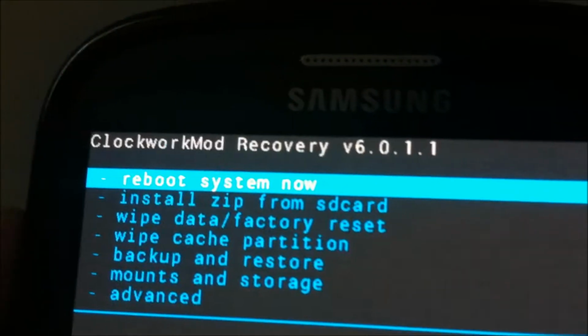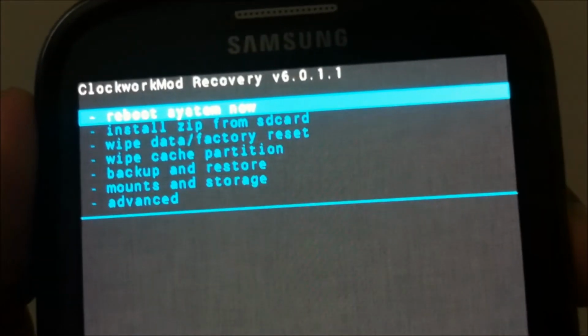Go back and you can now select the reboot system now option, and you should be right away into the AOKP ROM. So select the reboot system now option, using the power button to select it. Now the phone should be rebooting into the AOKP ROM.